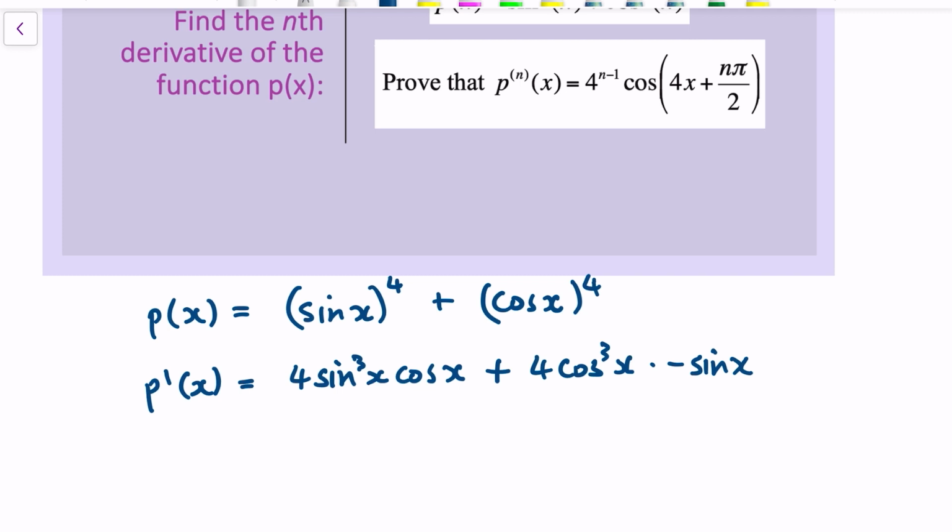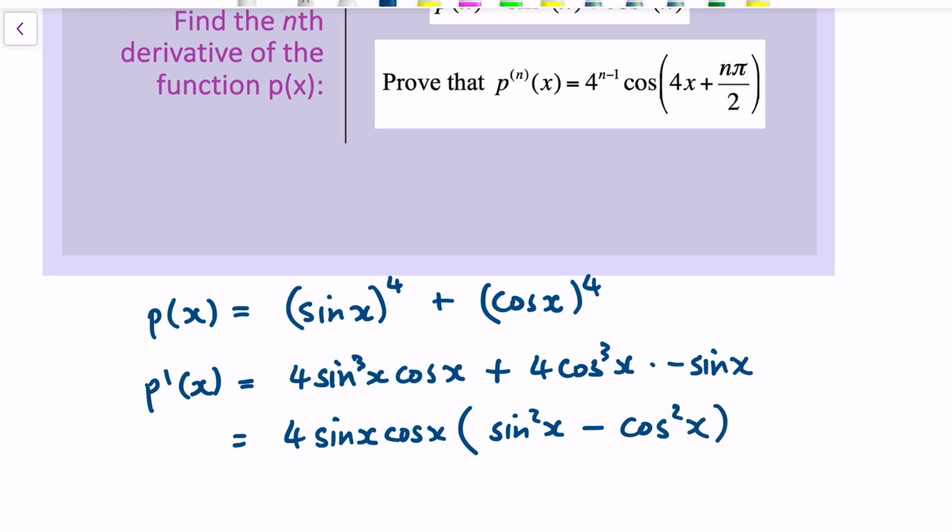And we're going to tidy this up before we move on because we need to establish an expression for the nth derivative. And if we're going to get a first derivative that's a messy product, it's just going to blow up. So let's tidy this up a little bit by first recognizing that there are some common factors here. Both terms have a sine and a cosine, or at least one of, and they've got a factor of 4. So if we factor out 4 sine x cosine x out of both terms, then we end up with sine squared x there, and we end up with minus cosine squared x there.